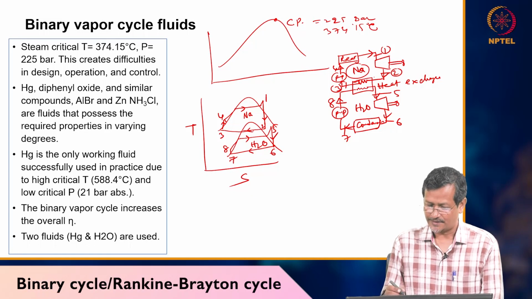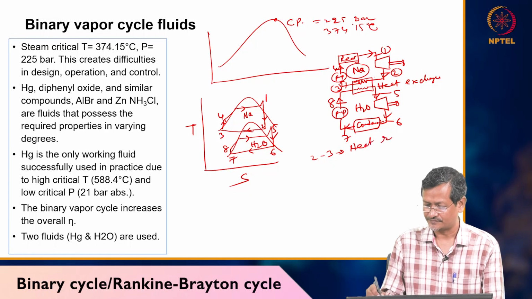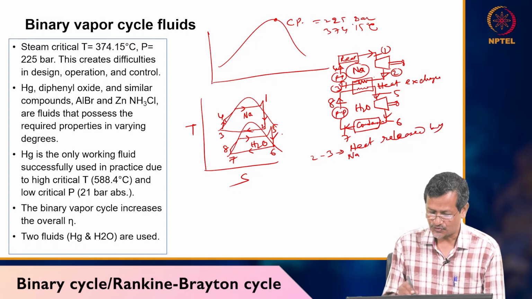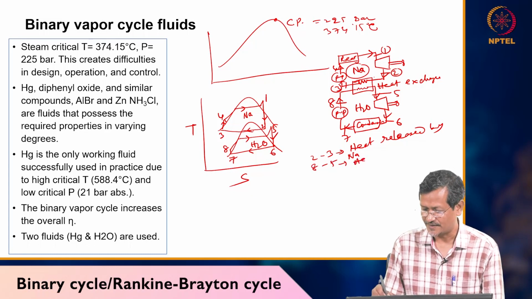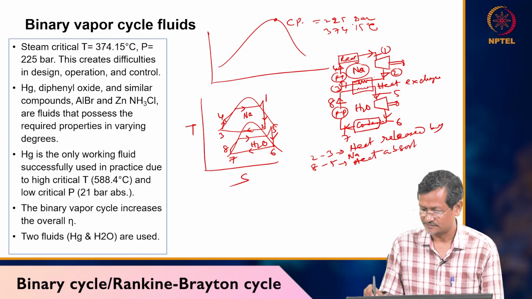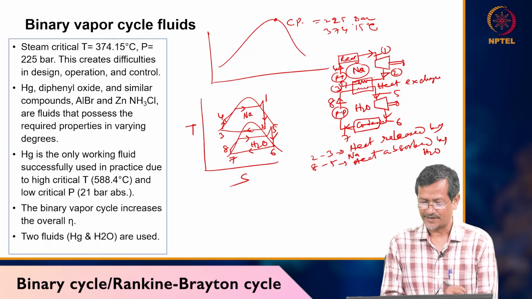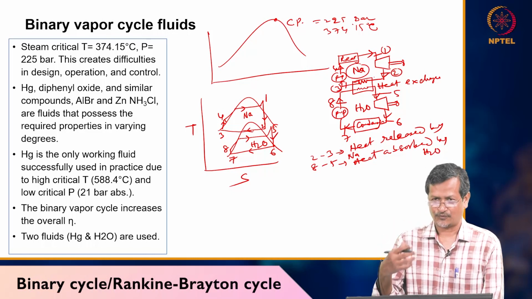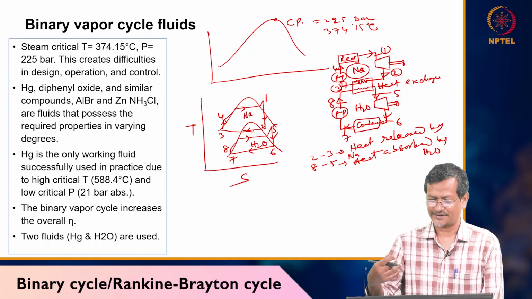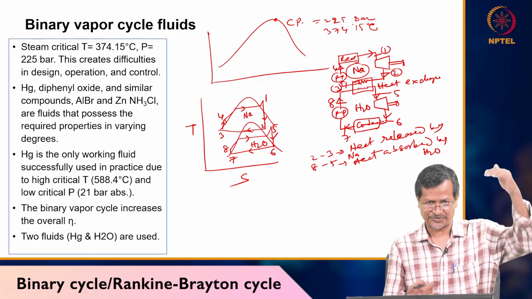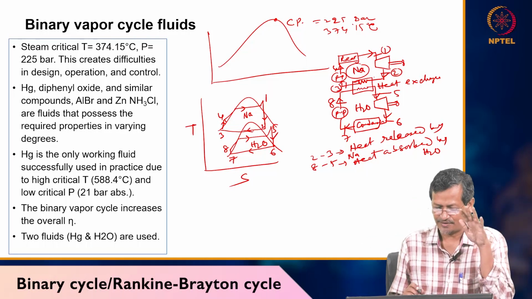Okay, now you can see that 2 to 3 heat released by the Na loop, right? So 8 to 5 heat absorbed by H2O. Fine. So from the reactor, water is not directly taking energy, rather one loop is taking energy and giving it to another loop, maybe several other loops also you can create based on your temperature. Okay, let's assume we have only two levels.